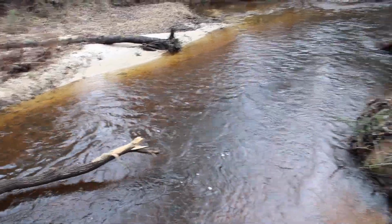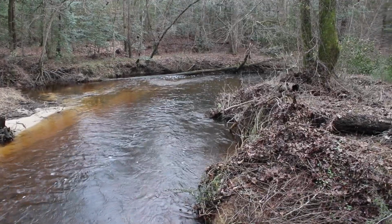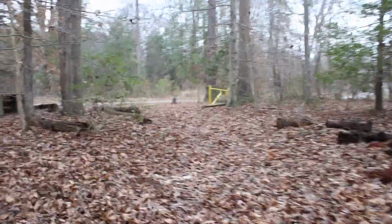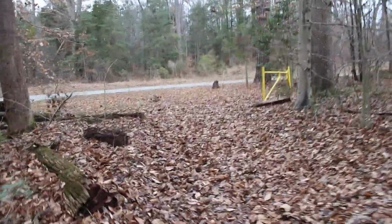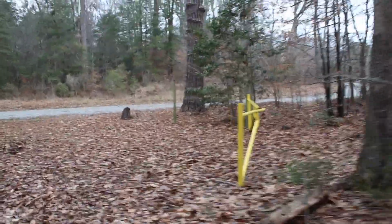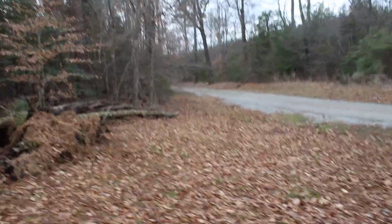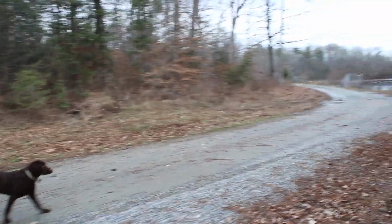In the creek right here. I'll let you shoot a couple shots of it. It's flowing down through here pretty good. Sandy little area there. So me and Bear have arrived at the end of the trail here. It comes from the hatchery down to the actual fishing lake. All them little ponds at the hatchery you can't fish at, but you can fish at this one here. They've got the road closed off for the winter. It's got a sign there that says you can check in during the weekly, you know, normal open hours, I guess. Maybe they'll let you down here.